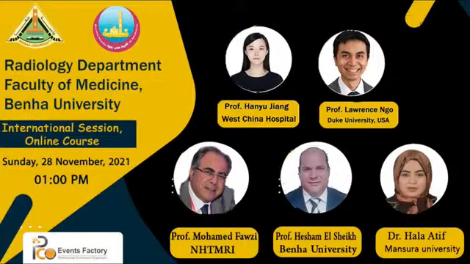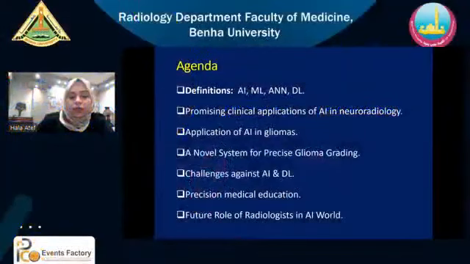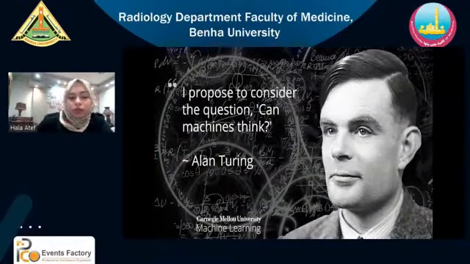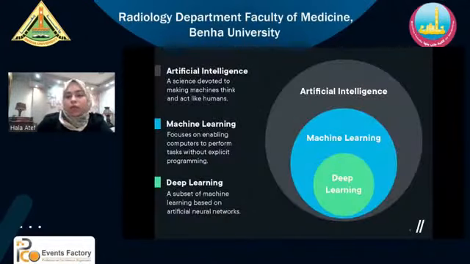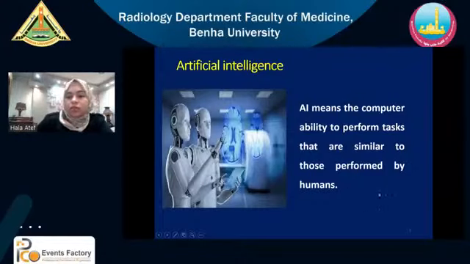My agenda is composed of definitions, promising clinical applications of AI in neuroradiology, application of AI in gliomas, a novel system for precise glioma grading, challenges against AI and deep learning, precision medical education, and the future role of radiologists in the AI world. First, I propose to consider a question: can machines think? The answer is yes, if we use AI or artificial intelligence. Artificial intelligence is a broad term that contains machine learning and deep learning. Artificial intelligence means the computer's ability to perform tasks that are similar to those performed by humans.